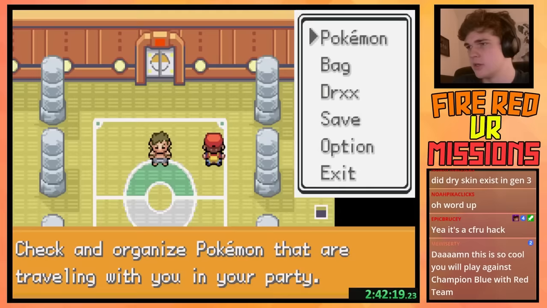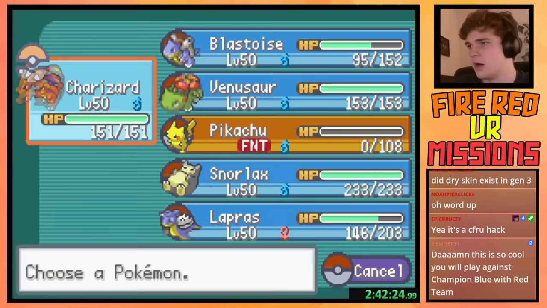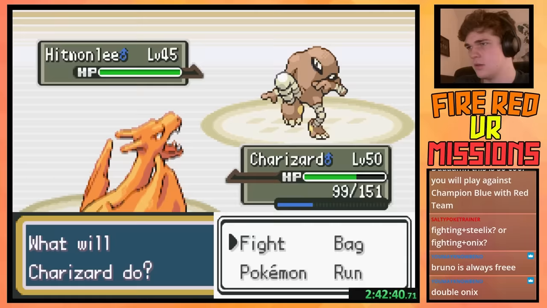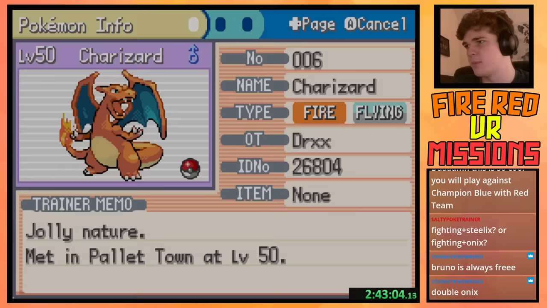I'm pretty sure in Vanilla they don't have rock coverage, right? They just have, like, normal and, like, oh, Onyx, right, okay. Gotcha. Hitmonlee, dead. Primeape, dead. Machamp, dead. Okay, and there we go. Am I in Blaze? I'm not in Blaze. Let's go.